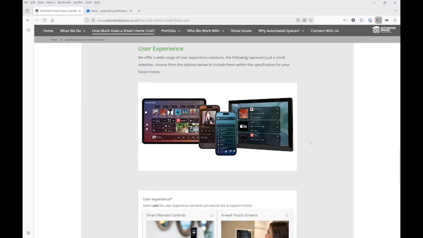Okay, so the last section we go into is the various different interfaces that we have available for the smart home system. Here you can see Control 4. This is the new X4 version that's just been released, and you can see we have some touchscreens which would be wall mounted. You can also use a tablet.